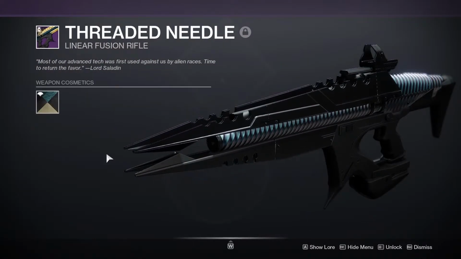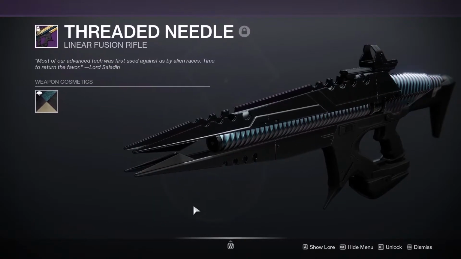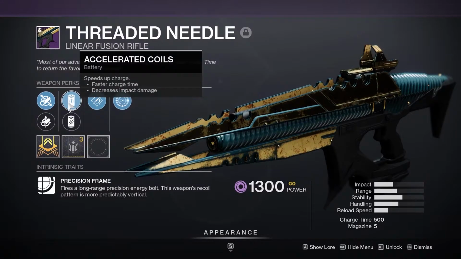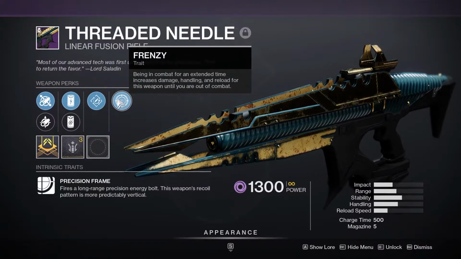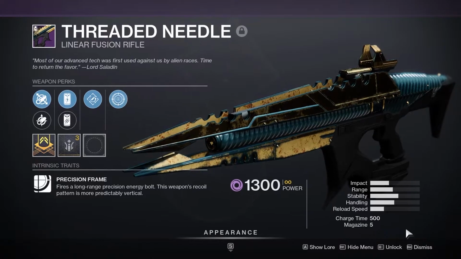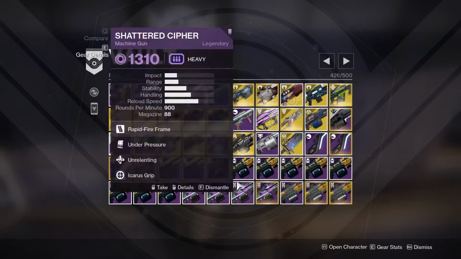Wait, what shader am I using on this? Ooh, yeah, First Frost. First Frost looks great on this weapon. We'll get rid of the... Do we want to get rid of the Rapid Hit Frenzy? This could be potentially really good, especially with next season. Nah, we're gonna keep this, with the linear fusion mods and fusion rifle stuff next season.